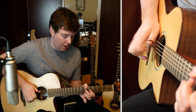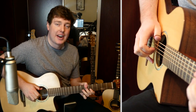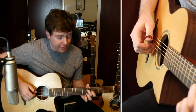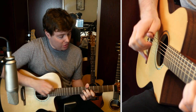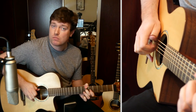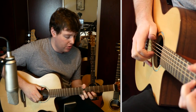And then I hammer on when I hit that B flat in the bass. I've also got an A flat here on my 4th string, which is on the 6th fret. So there it's going from the 5th fret up to the 7th fret on the 3rd string. And again, that's a hammer-on. Then we get to our B half diminished chord.